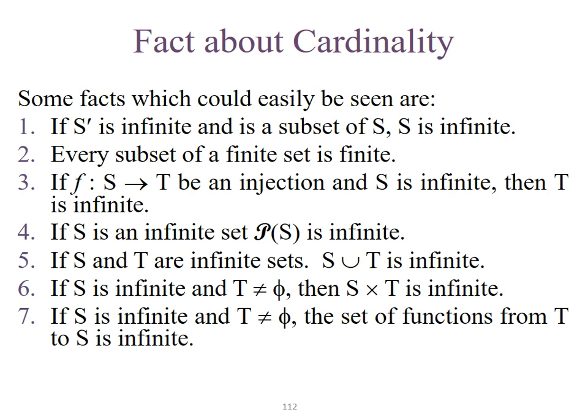Next one, if S is infinite and T is not the empty set, then the Cartesian product S×T is infinite. So maybe I'd like to invite someone to explain the definition of Cartesian product. Very similar to this. How about you? What's the definition of the Cartesian product of the sets S and T? We have a set, we collect the elements A, and what's the property of these elements?